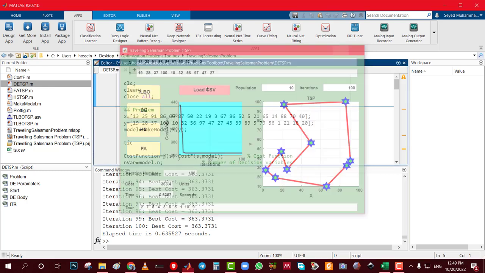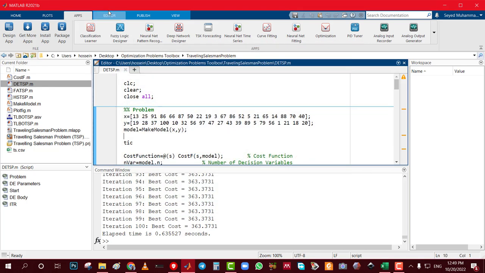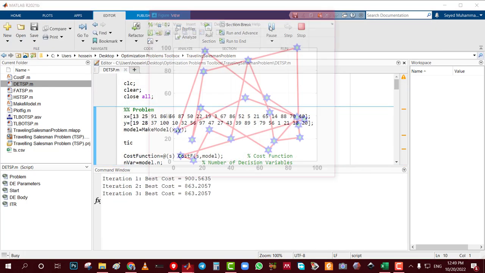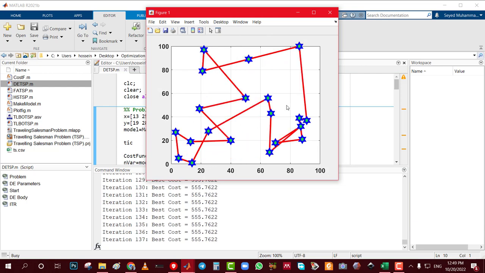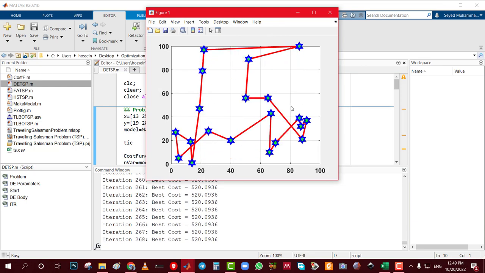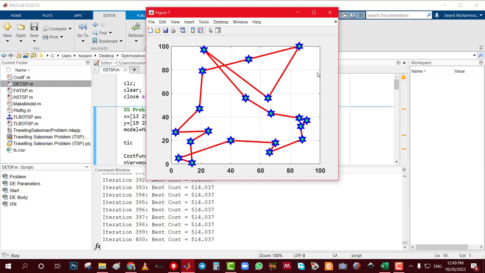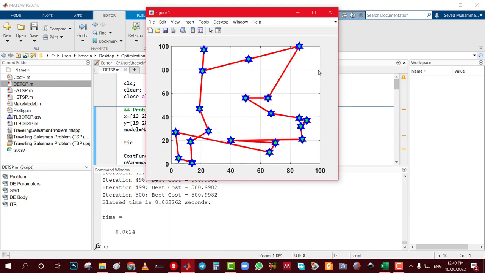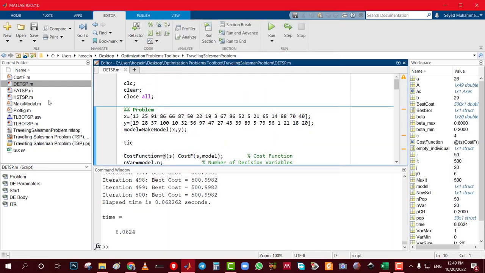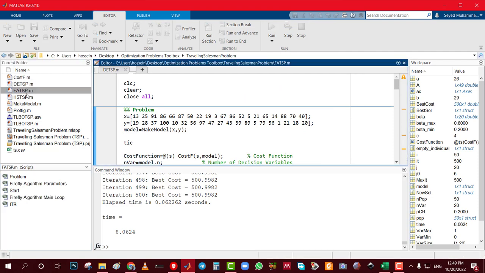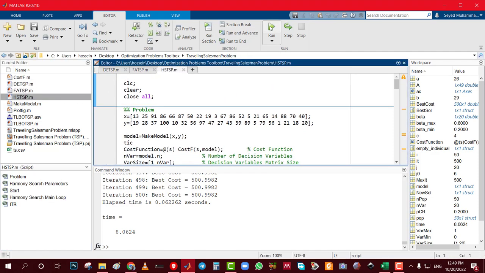So there's a code here, you can run it. It starts to solve the problem by differential evolution algorithm. It couldn't. What about harmony search? Yes.